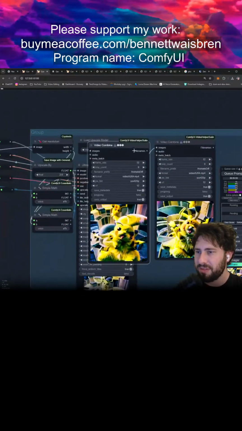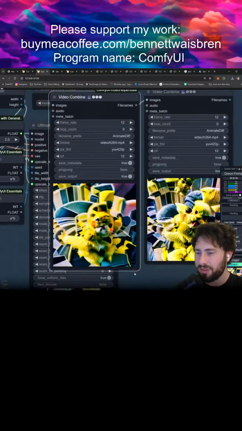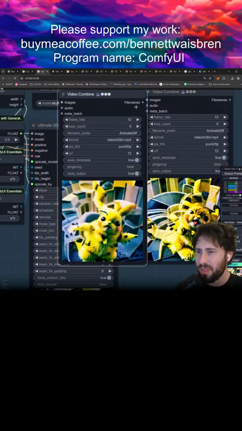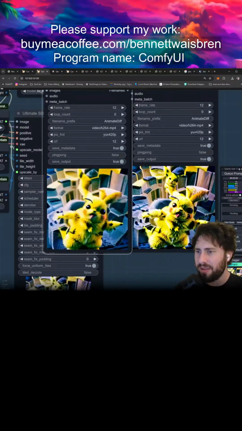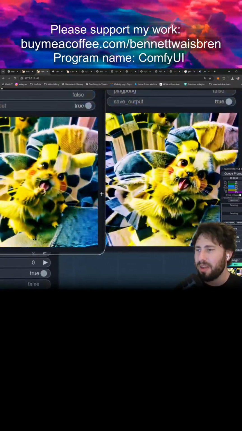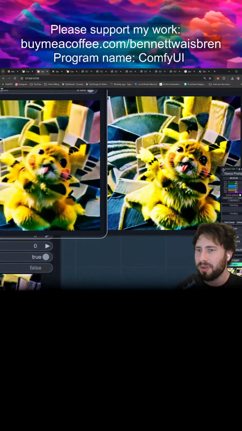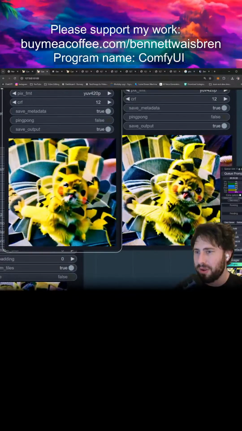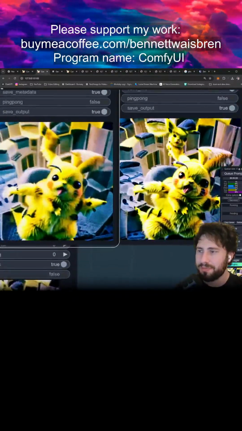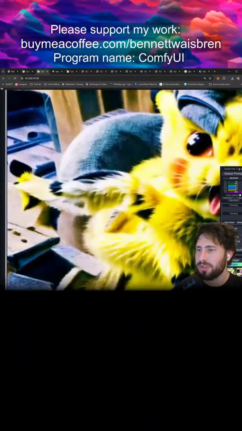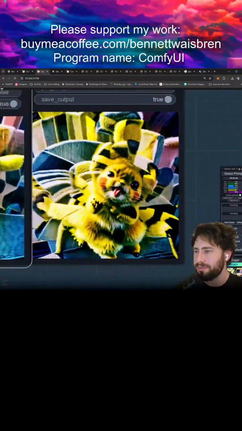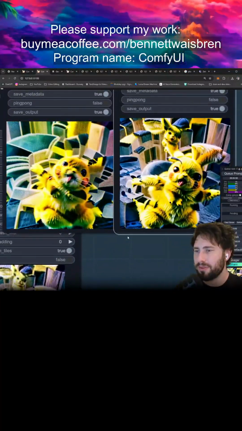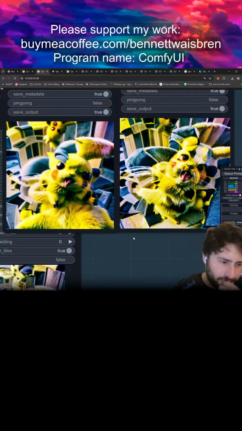So here for reference is the low resolution version that we started with. And then the one on the right is the high resolution one. You probably can't tell too well on your end, but on my end at least, you can definitely see a difference. The one on the right is a lot more detailed, just in like the little furs and hairs. So, very, very cool.